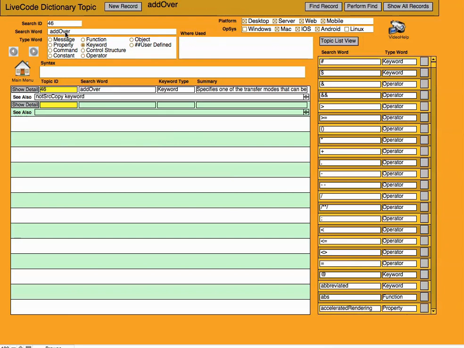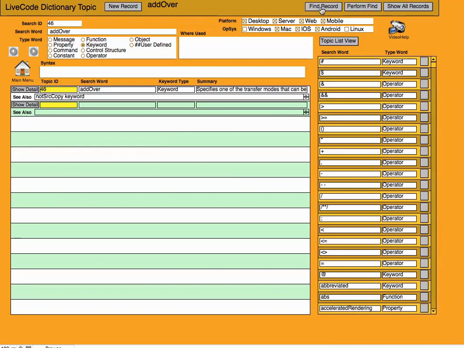Now, these search words are all the words in the dictionary. There are about 2,200 different words in there right now, and there are 2,200 records in this scroller. It seems like a hard thing to try to scroll through them. Well, the scroller is only if you're in the proximity of a word and you want to see what that word or the words next to it are. You can use the scroller, and just clicking this will open that record.